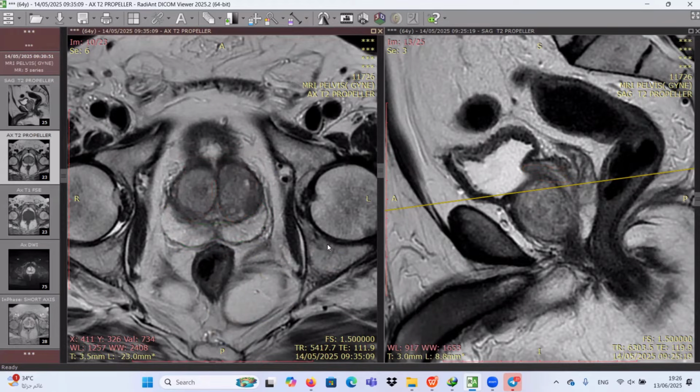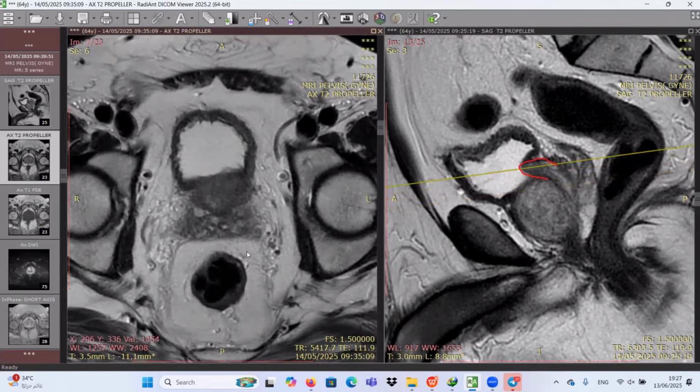So if we are going to take the axial T2 oblique of the prostate, it will be in this plane. And if you take the axial T2 oblique of the prostate, you will find in the axial image the central zone, the transition zone, and at the same time the peripheral zone, as we discussed before in my diagram. But if you take this axial T2 in this plane, parallel to the base of the penis, or perpendicular to the body axis of the patient, you will isolate the central zone away from the transition zone, as you see here.